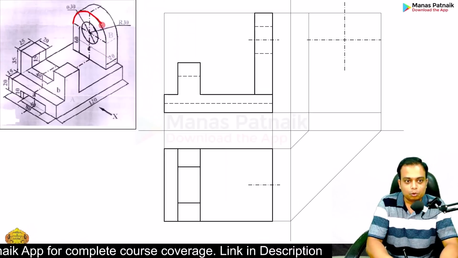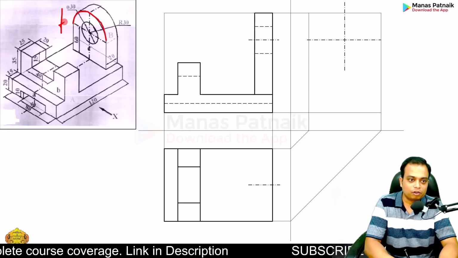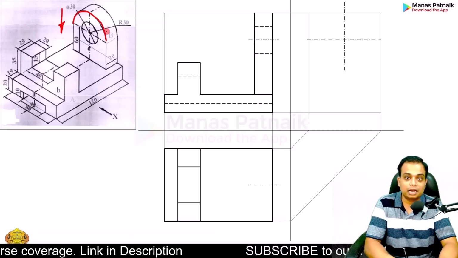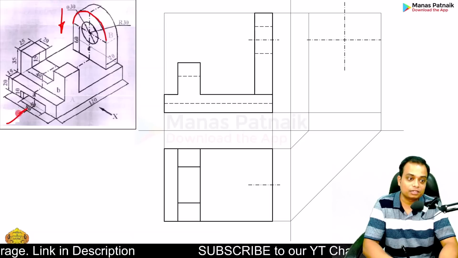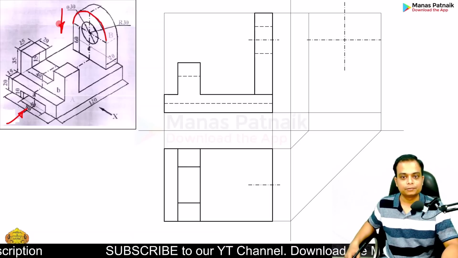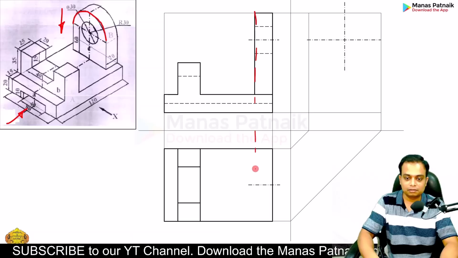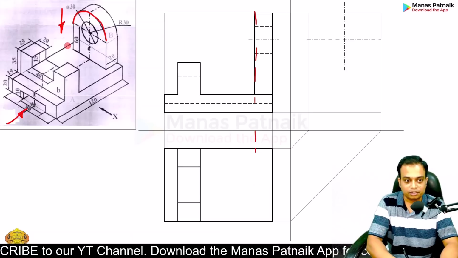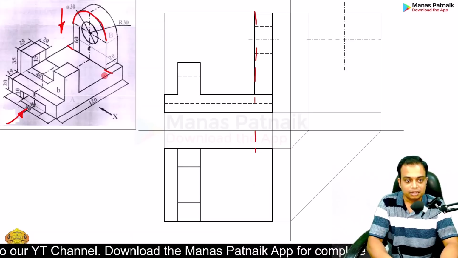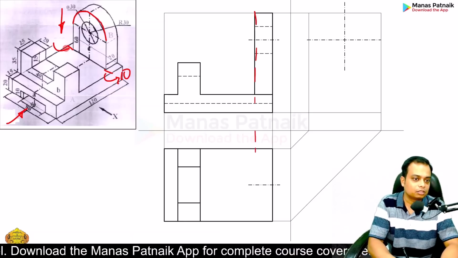This arc portion would look like a simple straight line. Where are you watching it from? Sir, from the top. This arc, although it is an arc, looks like an arc from the side view. But when you look at it from the top, it would look like a straight edge. Okay, this is what I am trying to say. So keep your mini drafter aligned along this line. And then use your drafter this distance and this distance. This is going to be, how much is it? 10. This also is 10.